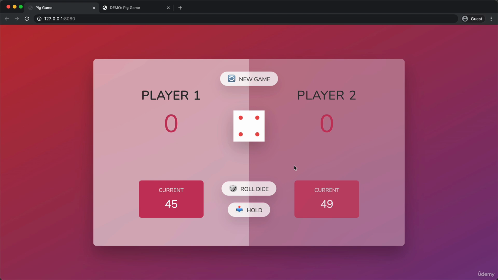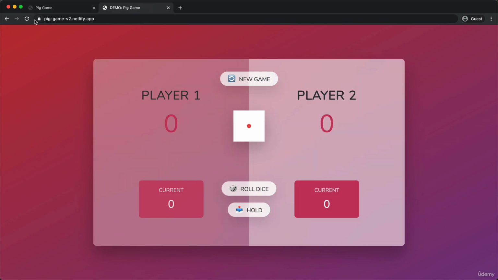Also, you see that visually nothing changed yet. So in the real game, when the player is switched, this side here becomes white, and so the background changes there. Oh, and another thing is that this current score here should also then be set back to 0 again. Okay, so basically the previous player should have its current score here visibly set to 0.